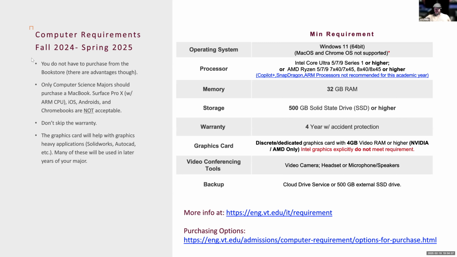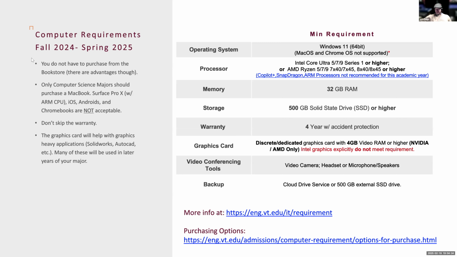Basically, Windows, unless you have a good reason to use macOS, sometimes if you're a CS major, but Chrome OS and things like that are not supported. Most of the engineering software runs best on Windows. It's Windows software. And if you use a Mac, you can sometimes do that using virtualization software, which we'll talk about some more.